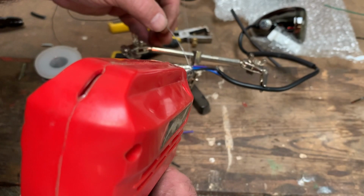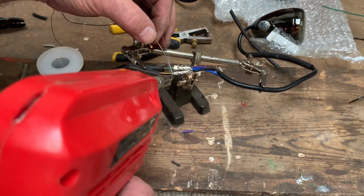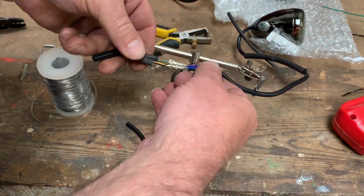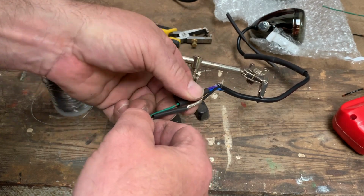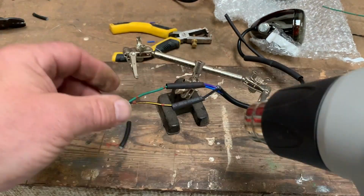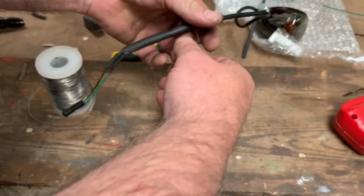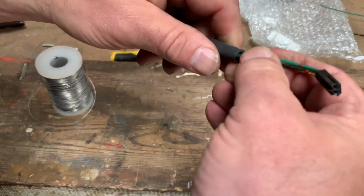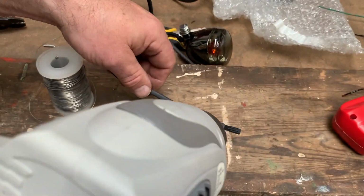So there we are, feeding the solder down each end of the little crimping bullets that I've used. Sliding the heat shrink tubing over. Sliding the bigger section of heat shrink tubing over the joints and just around the bottom of the plug. Makes it nice.